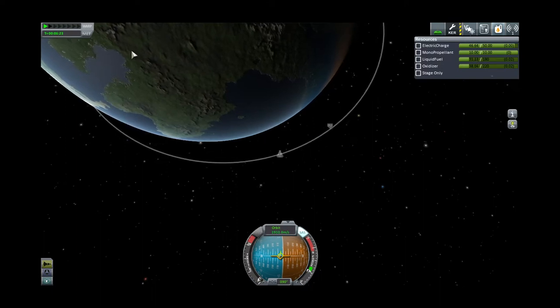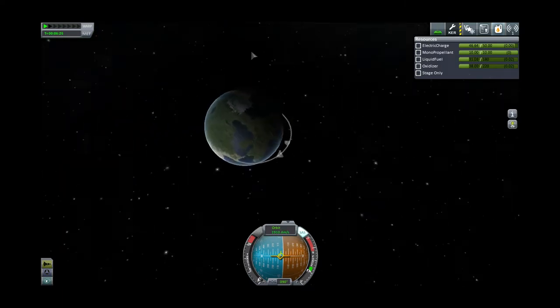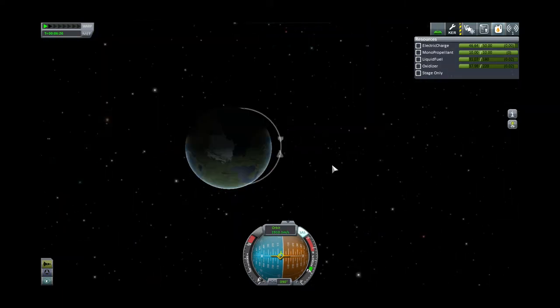So what we've got to do is get our periapsis, which is right now in Kerbal. We're in Kerbal with our periapsis. Another joke there, I'm sure. I'm just going to skim over. You're just going to skim them. I'll quietly cook for myself.